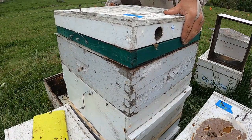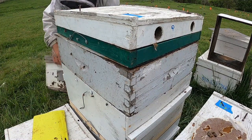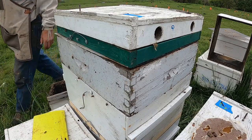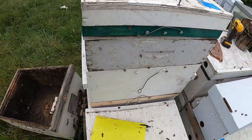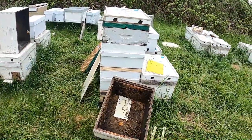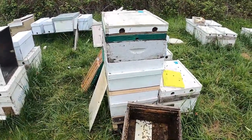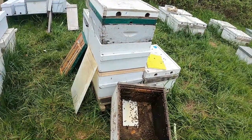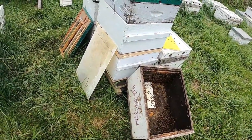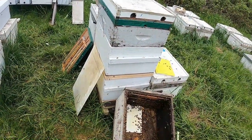Well, this is set up now. We'll see how it does. Turn that box around so the girls can find their way in. It's now the tallest stack in the apiary. We'll give them a little time to emerge another frame or two of brood and move around on that. The queen excluders are on there, so if the queen's above, she's gonna stay above. But I didn't see her, but I wasn't looking much. So anyway, we'll let that get established and then we'll see if we can make some queens in it.